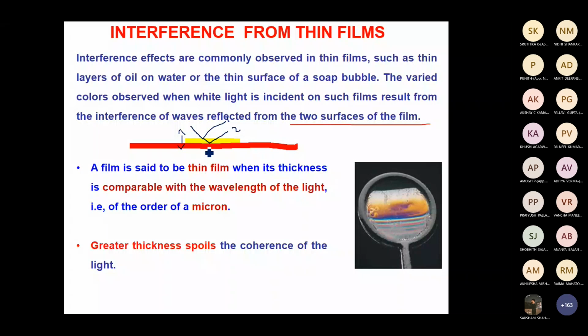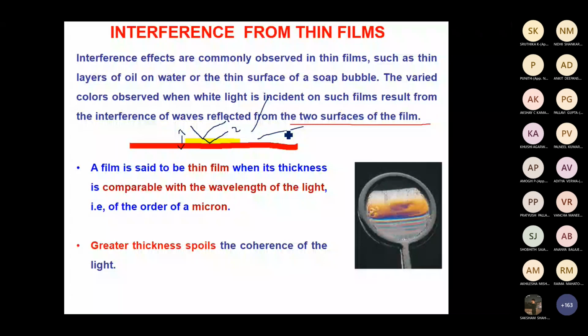two waves can interfere or superimpose if they are traveling side by side, right? True, right? If you keep on increasing the thickness, what will happen to the spatial coherence? The two waves will be far apart. The chances that they overlap will be very, very less. So if you keep on increasing the thickness of the film, there is a loss of spatial coherence, of course. Then the temporal coherence also will be a difficult thing. So if you keep increasing the thickness of the film, the two waves will be far apart to overlap.